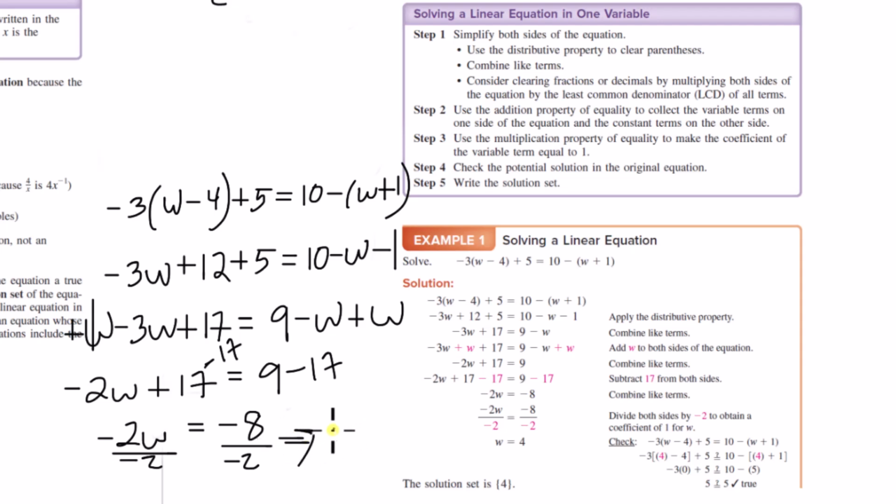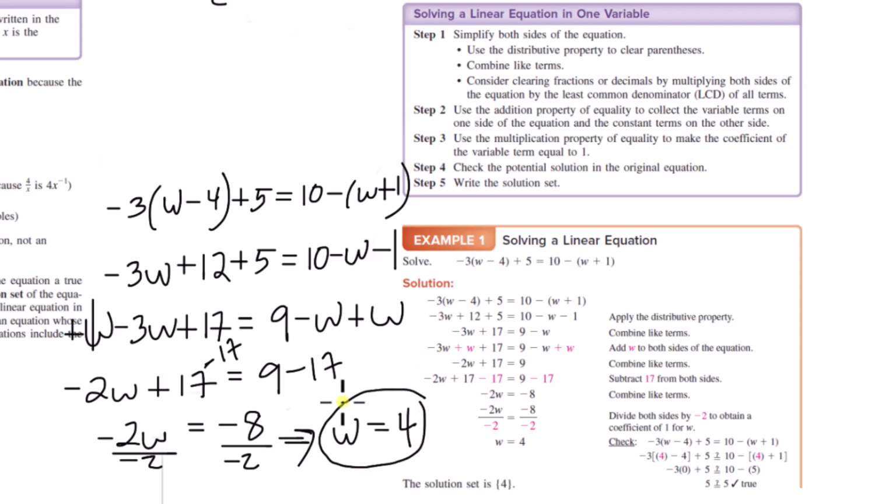Okay, so we're left with w is equal to minus 8 divided by minus 2, which is 4. Now we've got to the point where it doesn't get any simpler of an equation than this. What is the solution to this equation? Solve this equation. What number on the number line, when you plug it in for w, do you get 4? Well, yeah, it's 4. That's the whole idea.